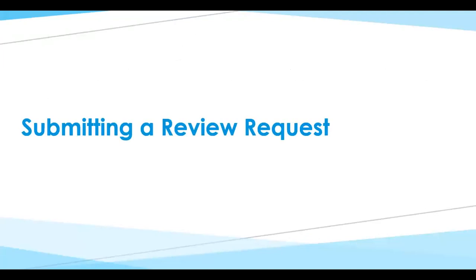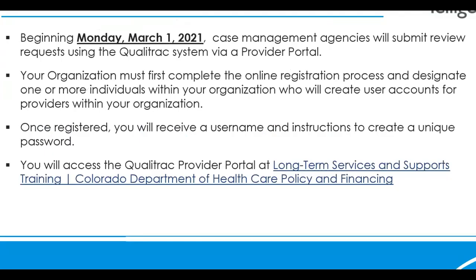So let's start by walking through the process of submitting a review through the portal. Starting March 1st, case management agencies will begin submitting reviews through the portal. If you have not submitted the online registration packet to set up the authorized officials for your organization, you can do that at any time. Once registered, we'll send out usernames and links to authorize those accounts starting the week of February 22nd. And the website to find the portal registration packet and training information is listed here.